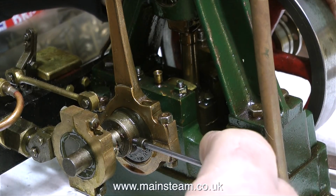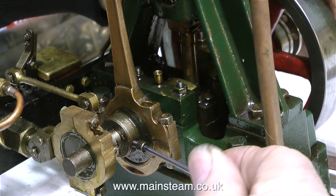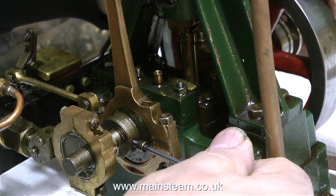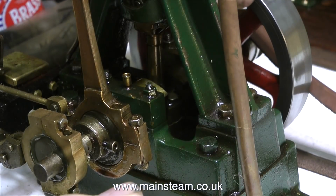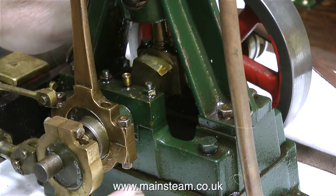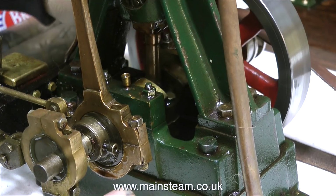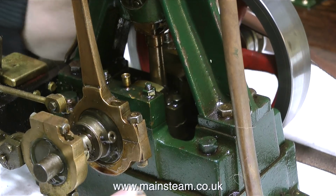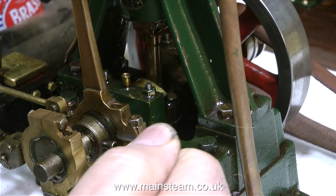With the piston at top dead centre, the larger lobe of the eccentric, and that's the one that normally has the grub screw fitted in it, in this case it's an Allen cap head screw, should be at 90 degrees to the crank web. And all you have to do is slacken off the grub screw or the cap head screw, drop the engine to bottom dead centre, and put the eccentric lobe in exactly the same position as it was in the first place, and then the engine will go the other way.